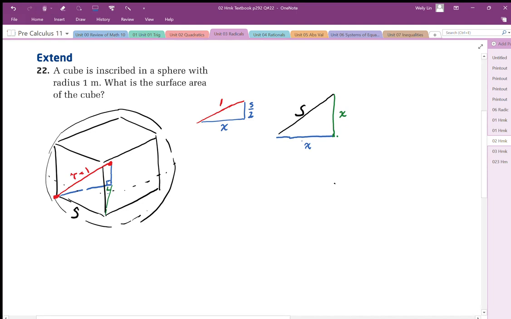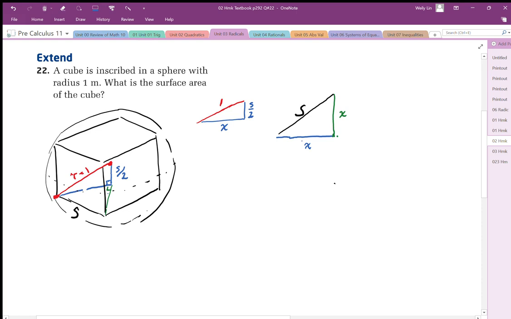So I've drawn a right angled triangle in blue here. So from the center of the sphere down to the bottom. So imagine that this line here goes to the bottom of the cube. So this is on the bottom surface of the cube. So from down to here, that represents the middle of the cube down to the surface of that cube. So I'm going to call that s over 2. So that's going to be half of the side length of one of these edges. And I've written it over here, s over 2.